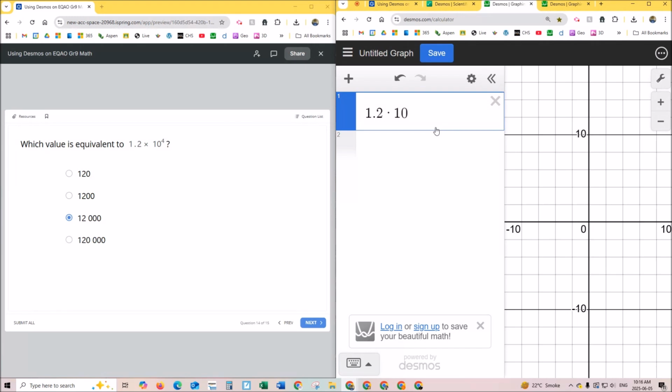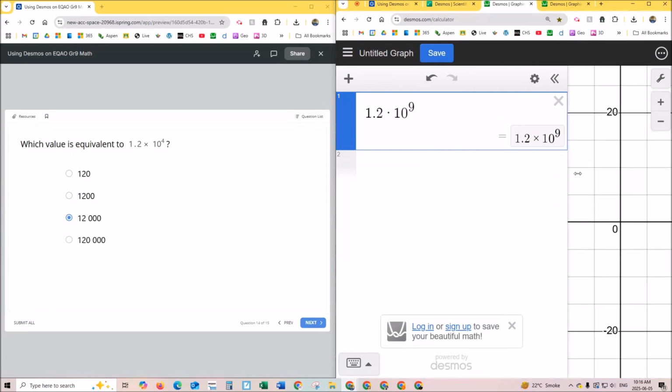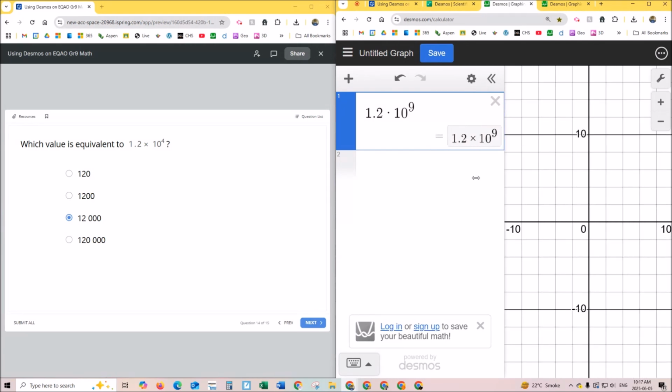So if I think I can go up to 8 and it will tell me this, but as soon as I get to 9, it just spits out another answer. Even if I make this bigger, I still can't get any better than that. So there are some limitations on using the Desmos as a scientific calculator.